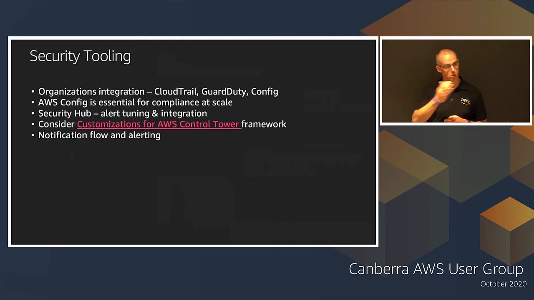When you turn on some of those standards, it uniformly applies the checks over all of the accounts. What that can start doing is generating a whole bunch of findings, or a whole bunch of feedback in the console. So you want to actively manage that to avoid alert fatigue in some of your operators. And potentially for some checks, you may even want to disable the checks in Security Hub and then selectively apply them using a custom guardrail elsewhere in the organisation. Again, if you're looking at some of this, consider the customizations for Control Tower. It allows you to automatically extend your deployment environment, so you can add in additional security parts.